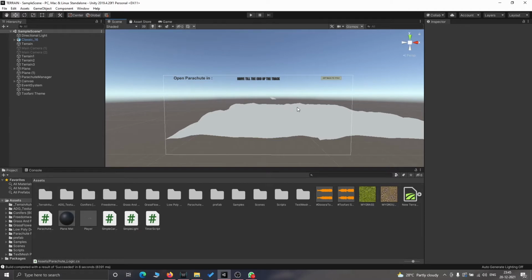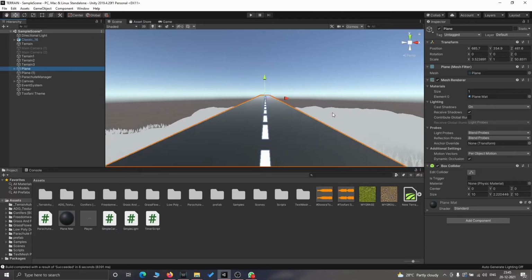Here, instead of the plane, I used a floating runway so that I get enough momentum to have a successful jump for this ad. So let me show you the floating runway, that's going to be the plane right here. Like this, I have created a plane so that I go through it and get the momentum.